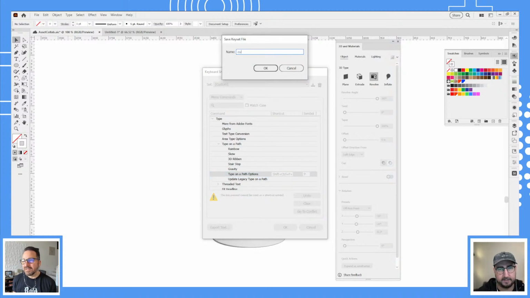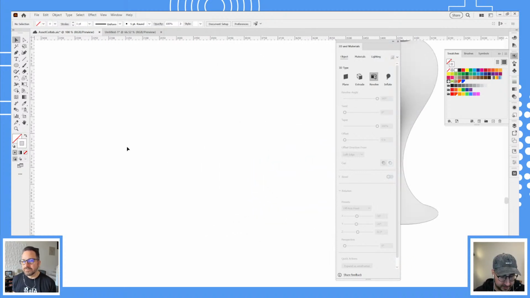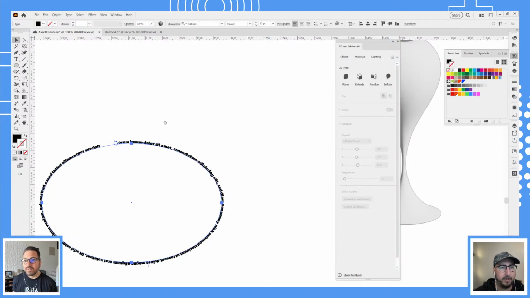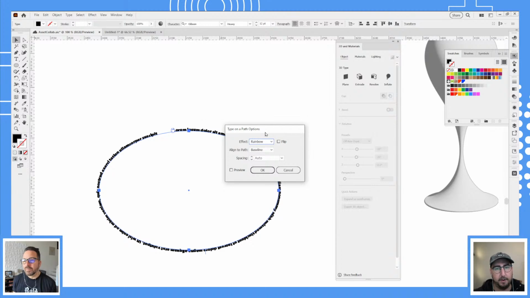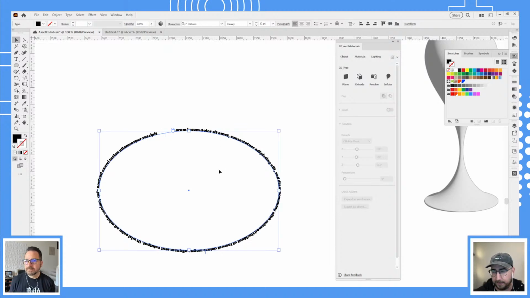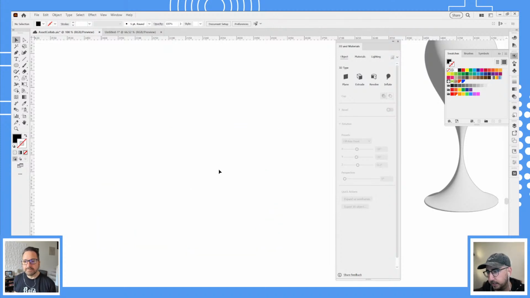There it is. Yes. So I'm just going to do custom here. So you can do as many custom ones as you want. So now when I go and I type on a path, all I need to do is Command-Shift-P, and now it opens up that for us. Beautiful. So you can do custom hotkeys, and you can set them to whatever you want. I usually use a ton of those, especially in Photoshop. If I just have an easier way of creating my own hotkeys, super, super easy to do.